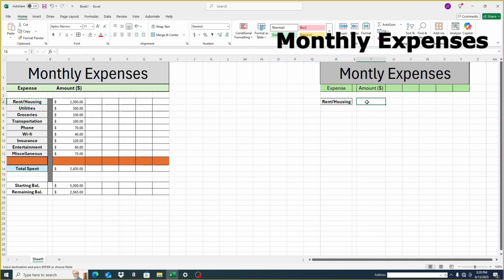So the second one is rent and housing. We're gonna put the money later. So right now we use utilities, Control C to copy, Control V to paste. I'm gonna do that with all. You just type them up. Control C to copy, Control V to paste on your keyboard, Control C to copy, Control V to paste.